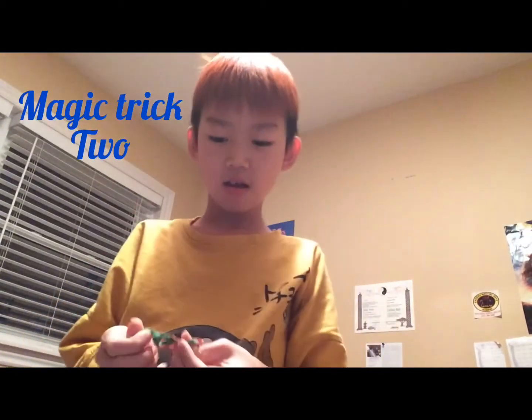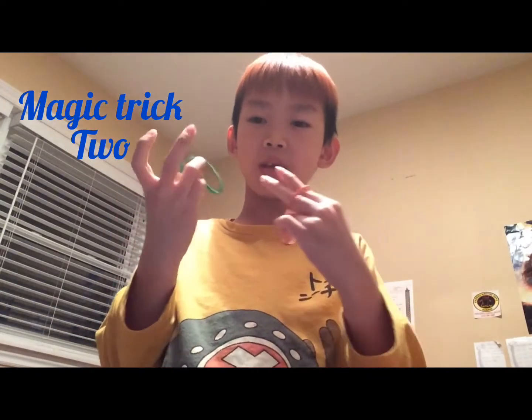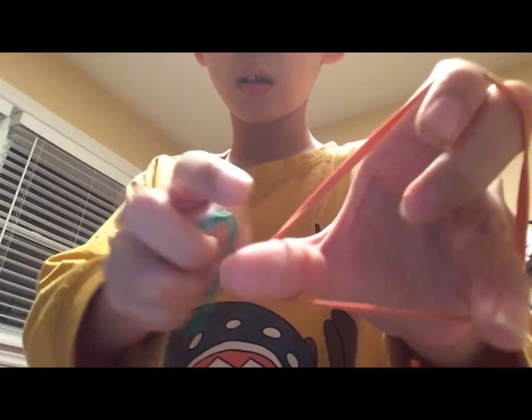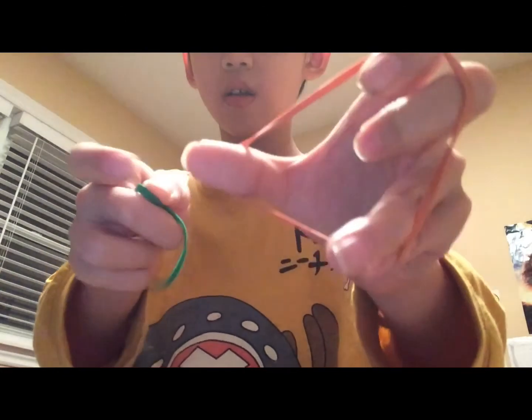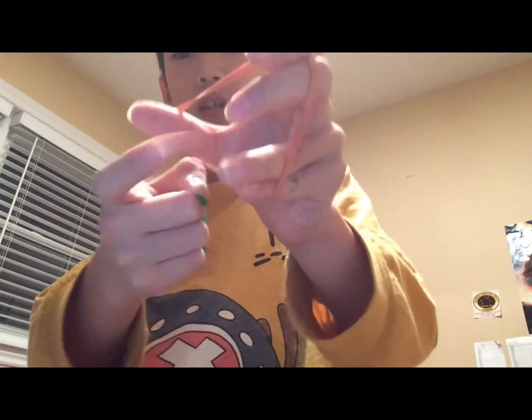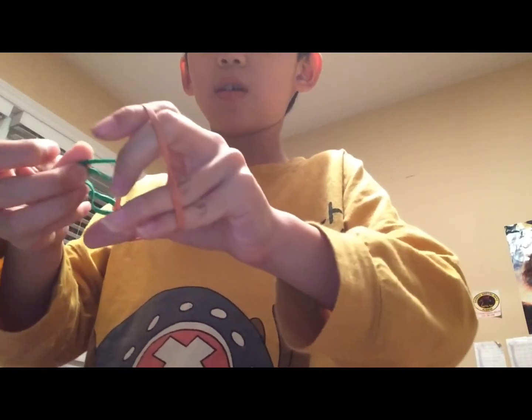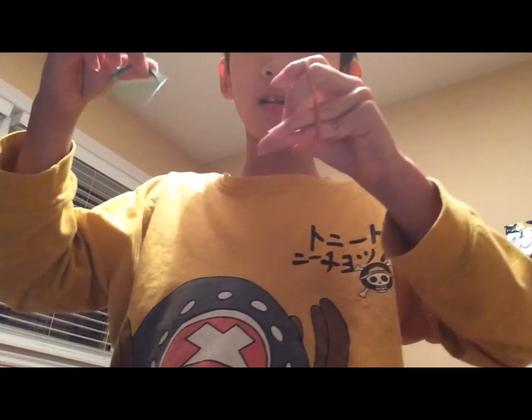Okay. So, this one, you put the elastic band on your hand like that. And then you see this little thing on your hand. You can do it on this side or this side, doesn't matter. And then be like, this can't come out, and then just do the same thing for number 2, like that, and be like, it's separated.